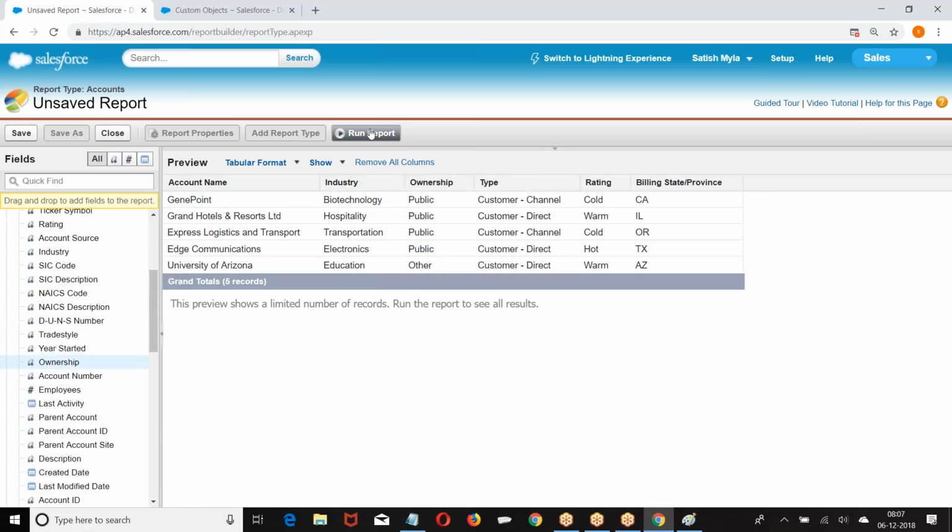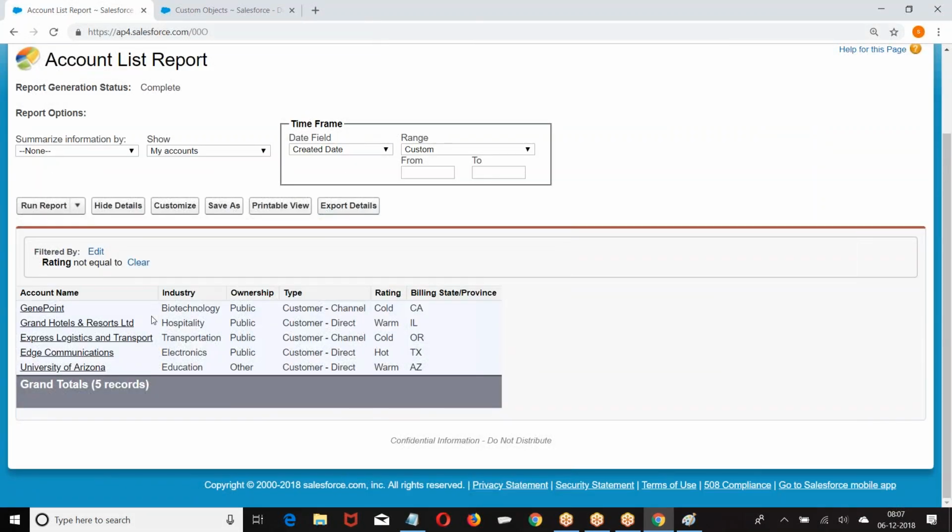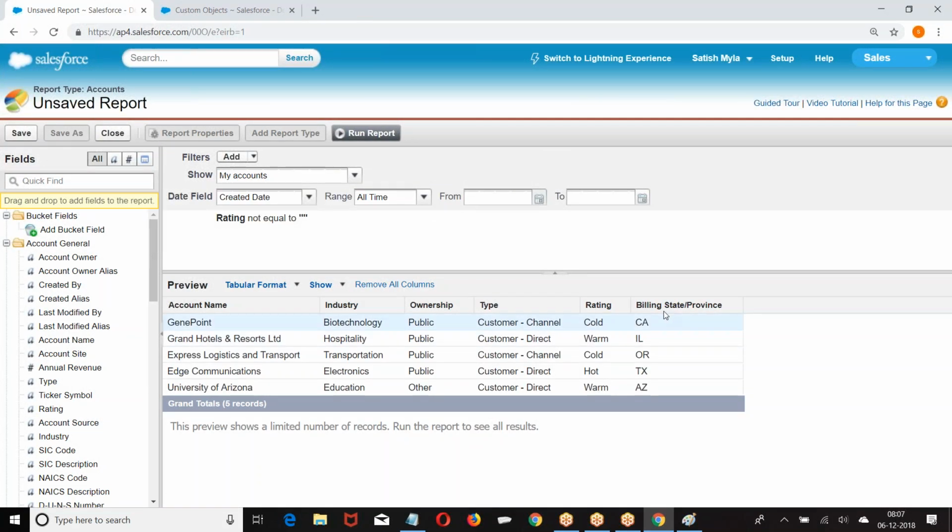Run the report. What did we get here? List of records. Again, I'm adding annual revenue. What type of report is this? Simply a list of records we are fetching whose rating is not equal to blank.